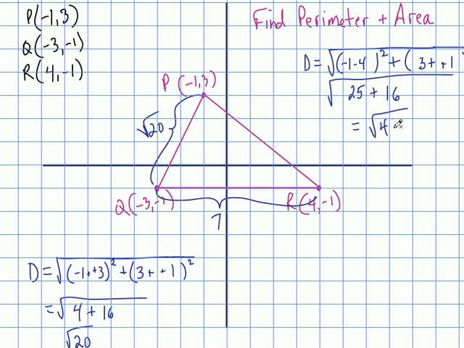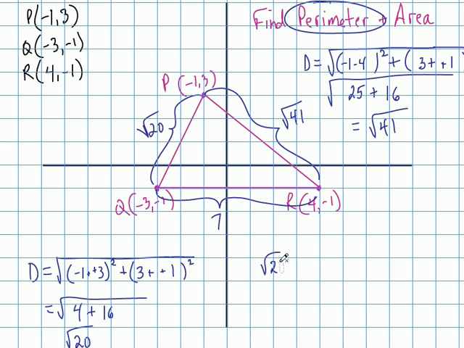Square root of 41. Don't just put 41. It's a completely different number than the square root of 41. 41 and square root of 41 are completely different. So this length right there is the what? Square root of 41. So we had to do all that work just to find what? The perimeter. So what do I do with all three of these numbers? Add them all up. That's right.